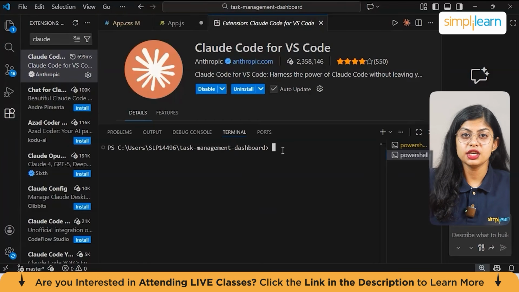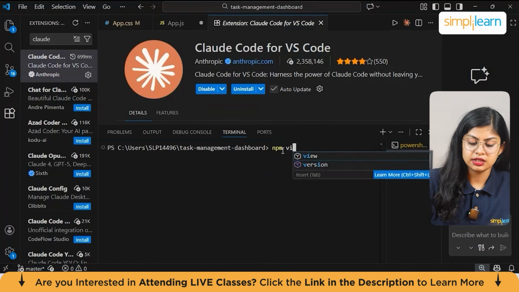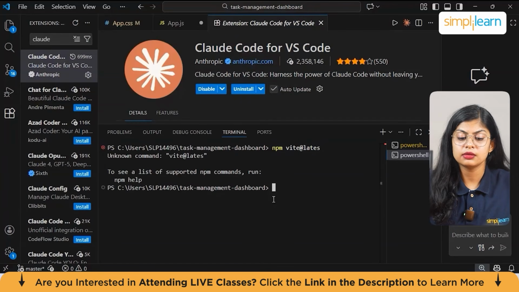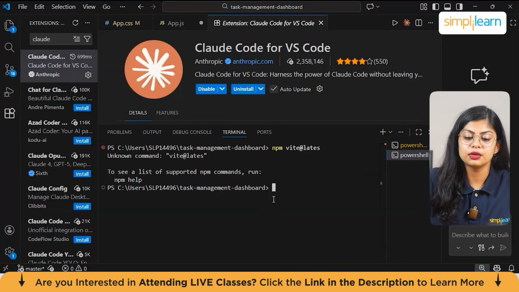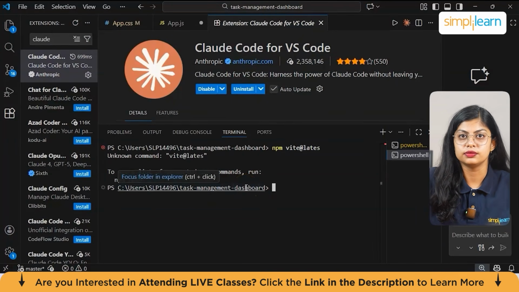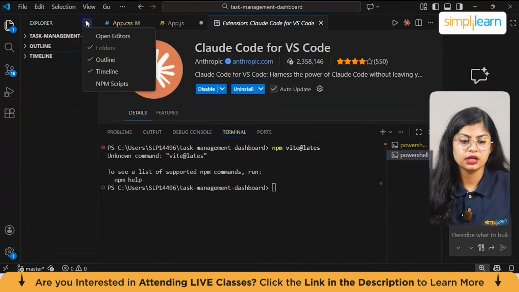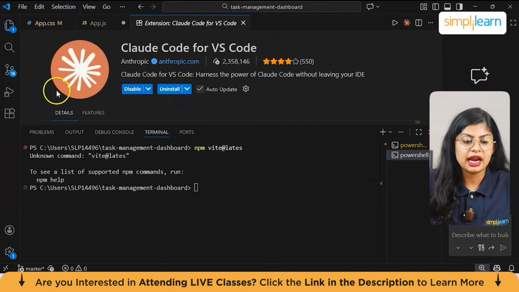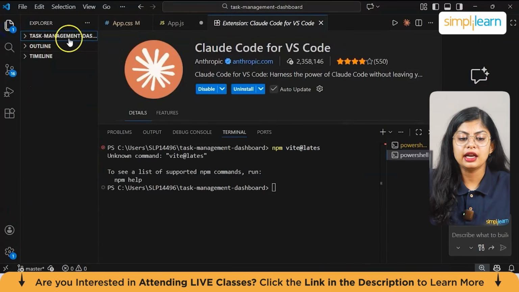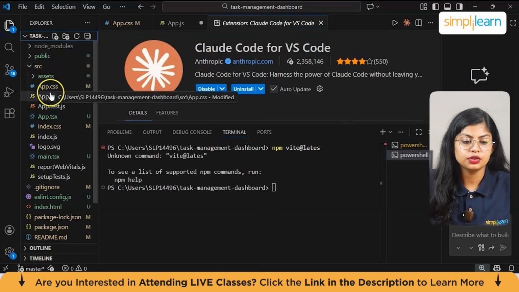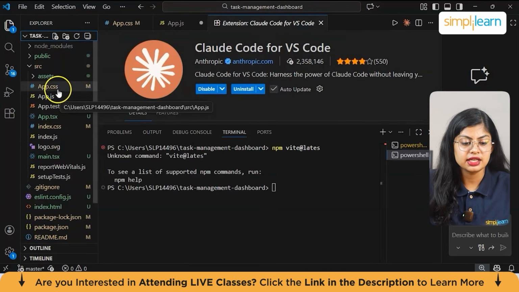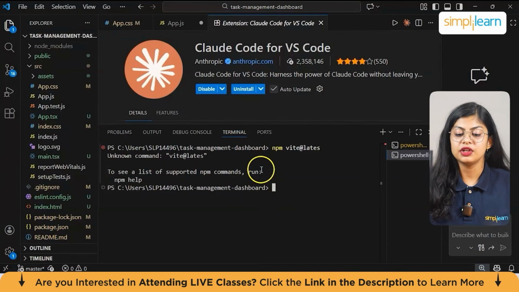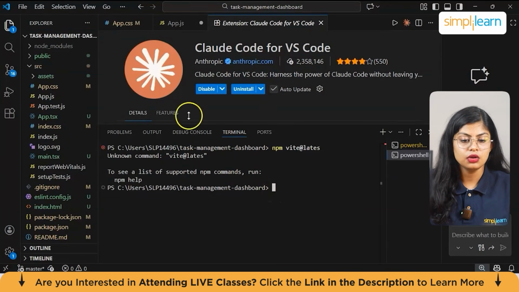For creating a project, you can just run npm create vite@latest. In your system, it'll come in such a way that you have to enter the project name which you are supposed to create. And then it will ask you which kind of technology, which kind of framework you want to use. I have selected React and the project name that I've given is Task Management Dashboard. Now you can open the same folders here and open editors, or you can just add whichever file you want to work with. For me, my task management project is already here, and the two most important files are App.js and App.css.